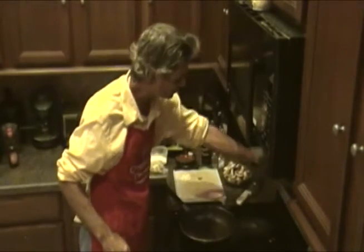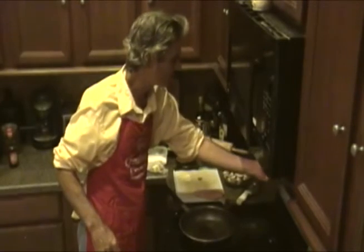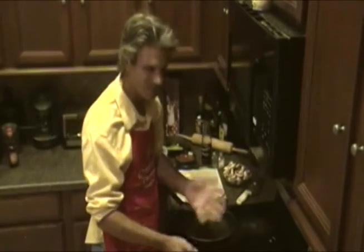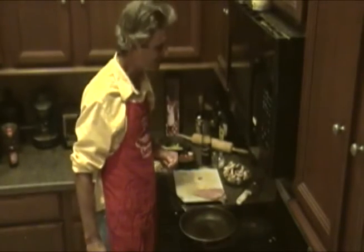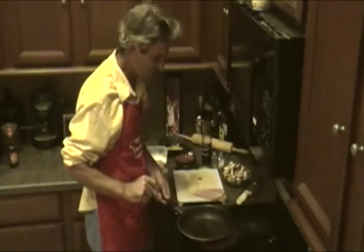Okay, I put a little bit of oil in the pan. I'm turning the stove on. It's the glass top. I hate the glass. I'd rather have a gas stove or even the coil. I'm not into this glass stuff. It doesn't get as hot. But I got it on high, the notch a little bit below high, and I've turned it on.